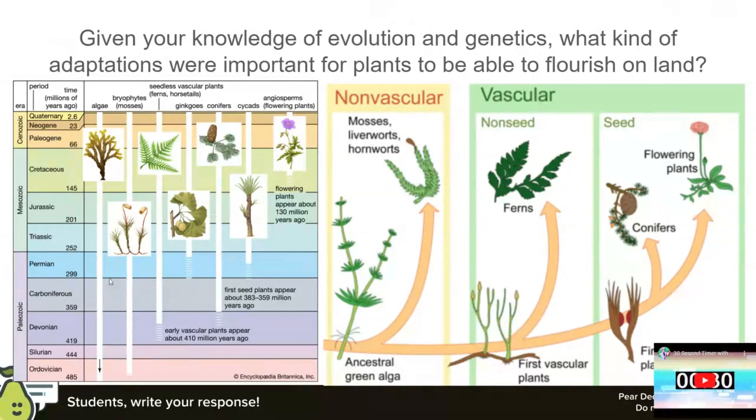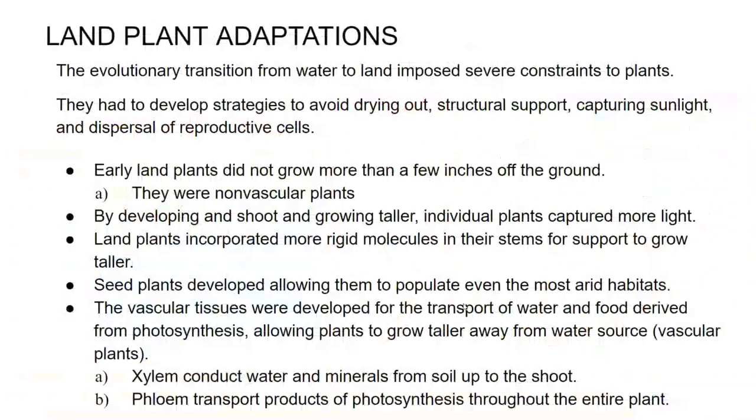All these other plants have been around for quite a while, but what kinds of things make them unique and distinctive as compared to algae? So what is different about this plant and all of these plants? Well, one difference is they had to come up with adaptations to avoid desiccation or drying out. They also had to have structural support to be able to grow taller than a few centimeters. They're going to go through different adaptations to capture sunlight. Depending on the environment that they live in, this can look very different, including producing different pigments or having different shaped leaves. They also need to disperse their reproductive cells.